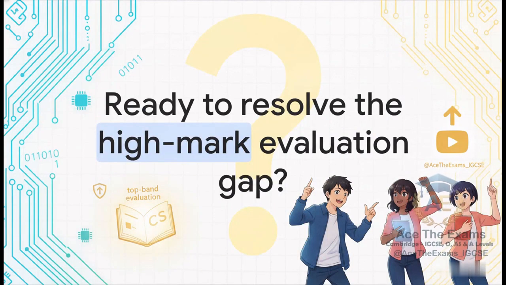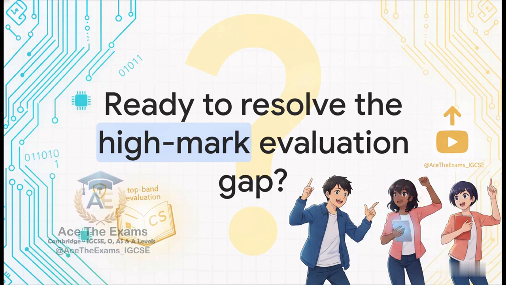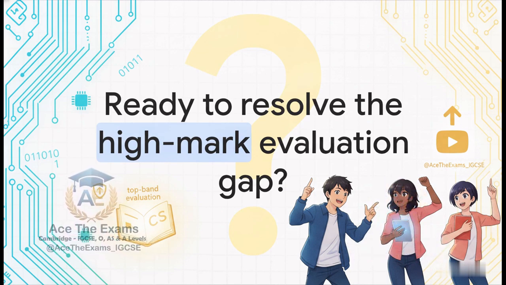We've built the foundational framework today, and we've looked at the exact phrases that separate an average grade from a perfect score. So the next time you sit down in that exam hall and stare at a blank dotted line, you have a choice to make. Are you going to panic and just write down the very first familiar word that pops into your head? Or are you going to take a breath and deploy a perfectly sequenced top-band explanation?